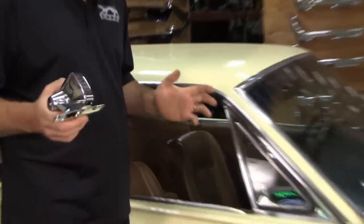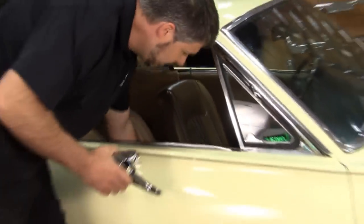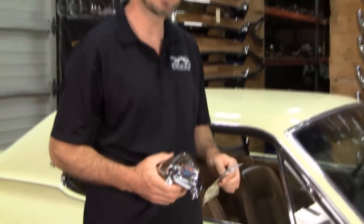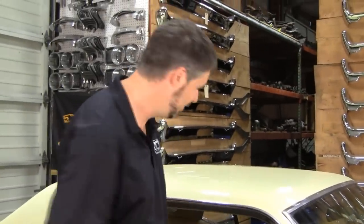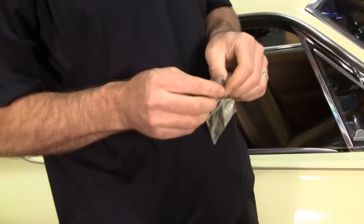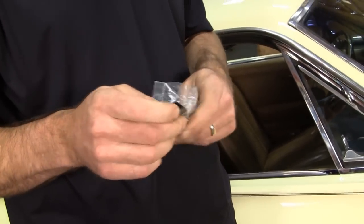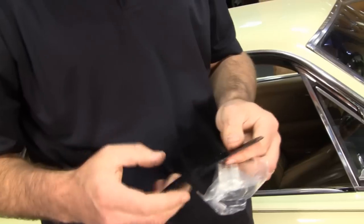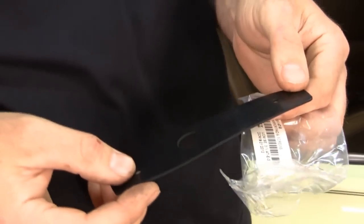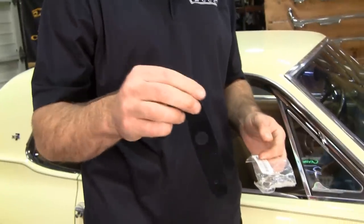You'd think it would be as easy as buying it and poking it on the car — here's the gasket, here's a screw, here's the mirror, put it on. No, it's not that easy. First, let's look at this gasket they give you. This gasket is one step above better than nothing — I call it bicycle inner tube material. It's hard to center, it doesn't have a raised ridge, and when you tighten it down it's going to squeeze out. This is garbage — throw this away.